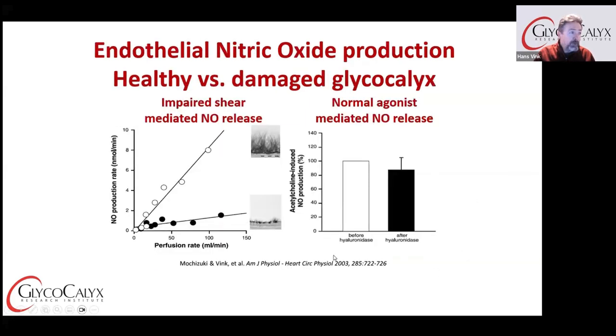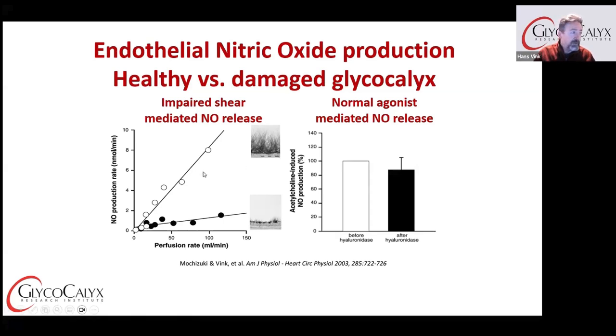Well, another consequence is in terms of nitric oxide production and sensing shear forces. So we now know that shear forces by themselves, those forces are way too small to mechanically activate the endothelium and trigger any biochemical process. So they need an amplifier, and glycocalyx is that amplifier on the surface that bends forward and acts as a lever that amplifies those shear forces about 100-fold, and that's enough to cross the threshold for biomechanical activation of your endothelium.